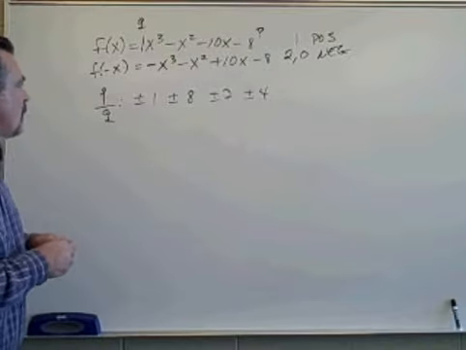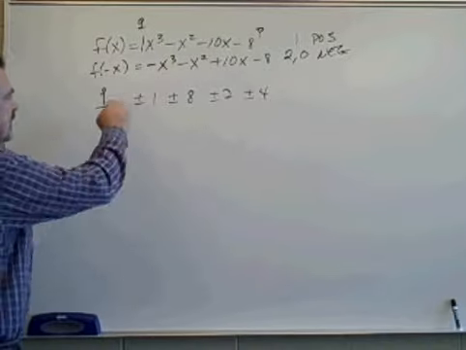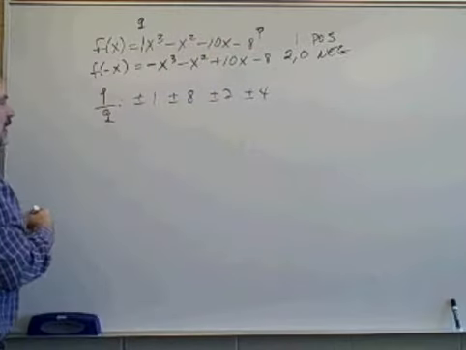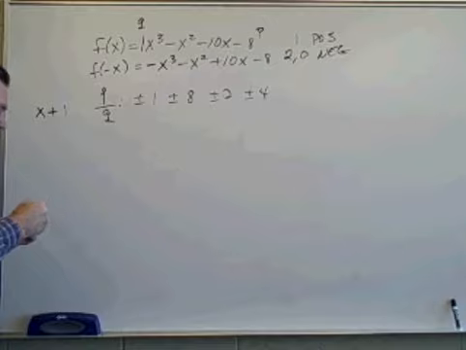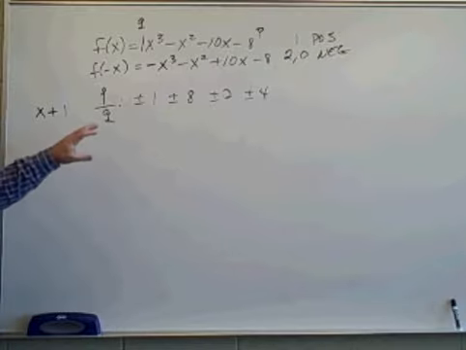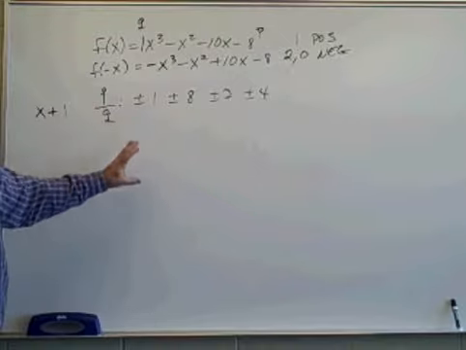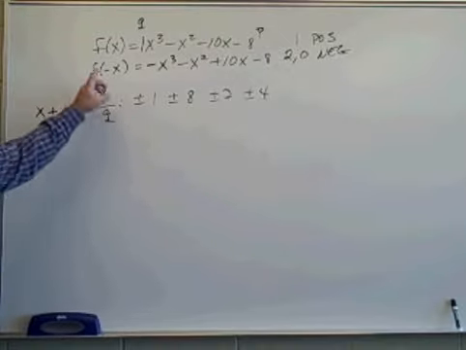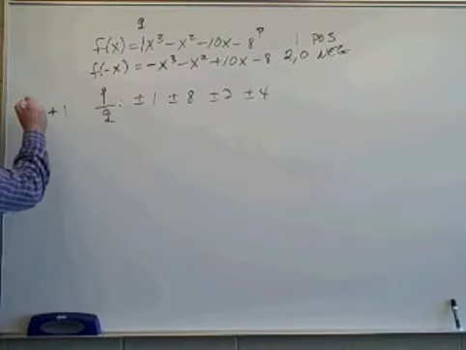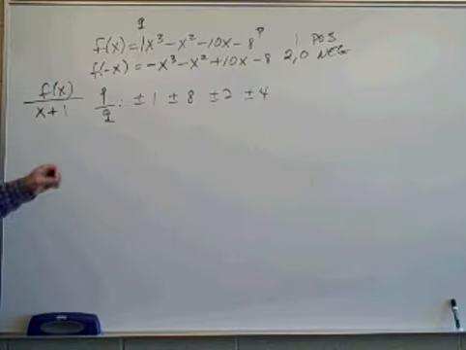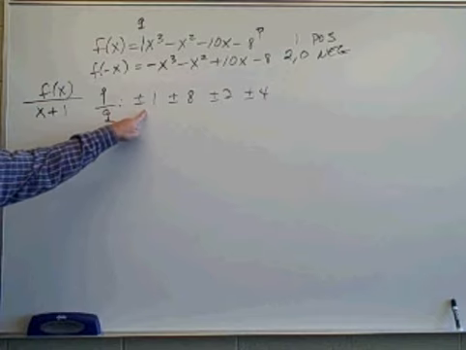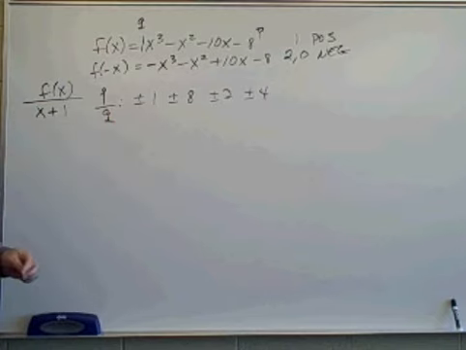So in effect, what we are doing is we're taking this polynomial and we're going to try to divide it by x plus 1. And that's what you're really doing when you test with this synthetic division. You're taking that original polynomial, f of x, and you're trying to divide it by x plus 1 when you're testing negative 1 as to whether or not negative 1 is a real zero.